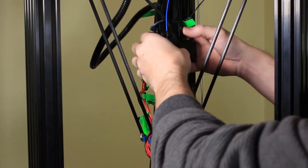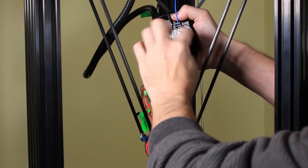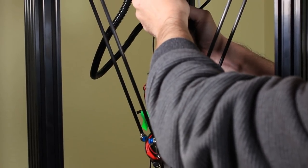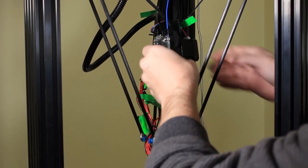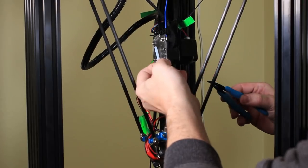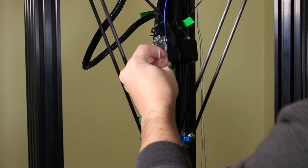So one grievance that I do have with this printer is it's hard to hold the motor and press the lever so that you can slide the filament. It's just kind of a pain in the butt. Okay, so here I have my flush cutters, and I'm gonna cut them flush with the end of the holder for the Bowden tube.